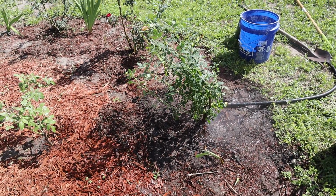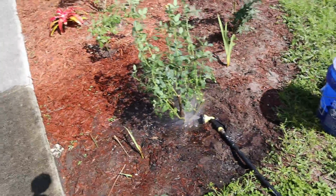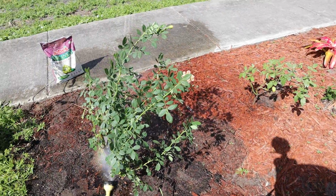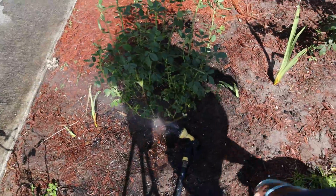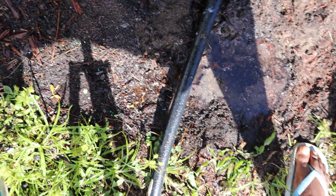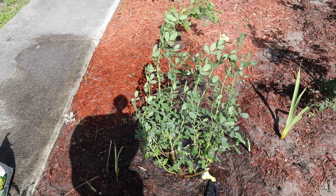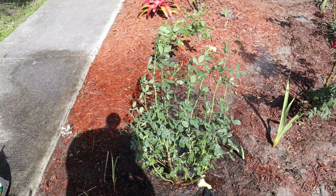Oh yeah. So this is the Lady of Shalott variety. And I'm pretty excited to bring in different colors, because in my rose garden this is the only color I have so far. So I'm pretty happy to bring in a little lavender, a little peachish, pinkish color, and I also ordered a white and a deep red variety, because I think I'm getting into the Austin kind. I love the look. I love the smell. Oh my gosh, the smell of this rose was breathtaking. It smells like honey, as it says. It smells really pretty, guys.